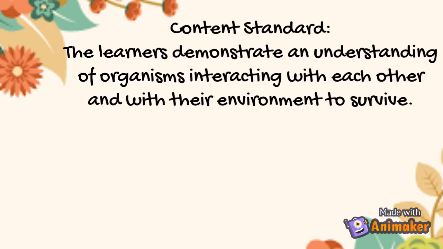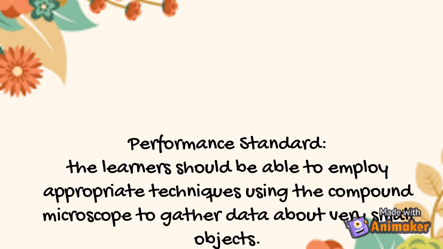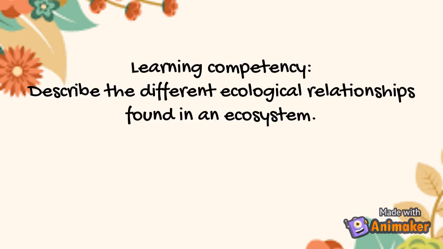Content standard. The learners demonstrate an understanding of organisms interacting with each other and with their environment to survive. Performance standard. The learners should be able to employ appropriate techniques using the compound microscope to gather data about very small objects. Learning competency. Describe the different ecological relationships found in an ecosystem.